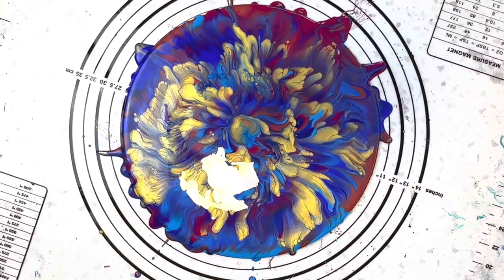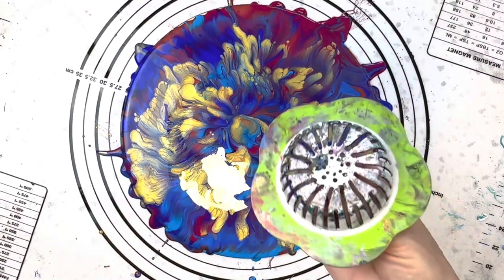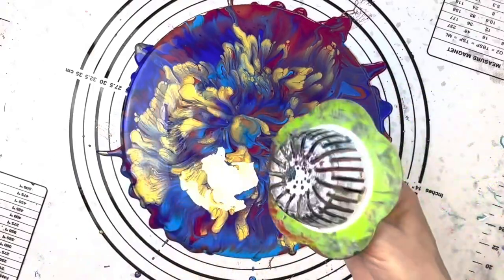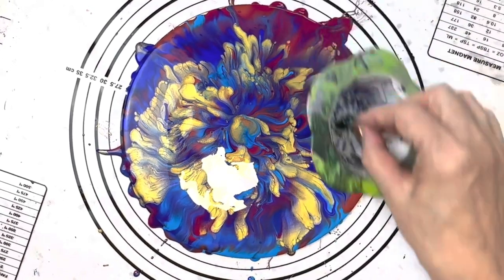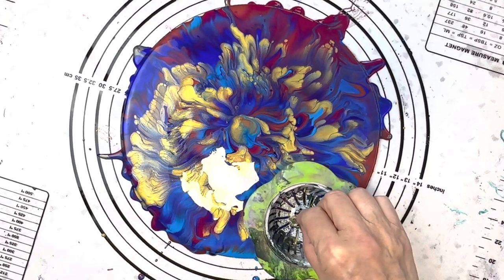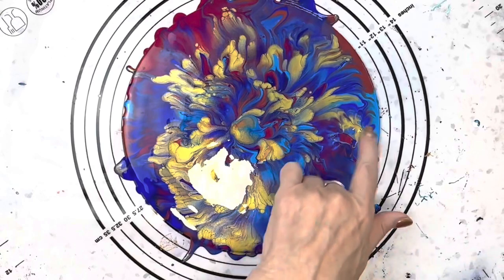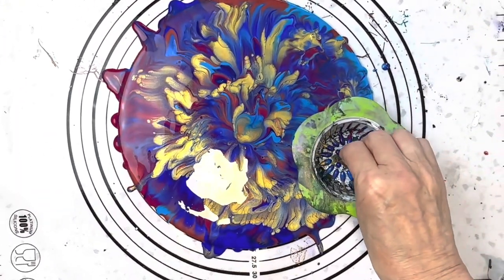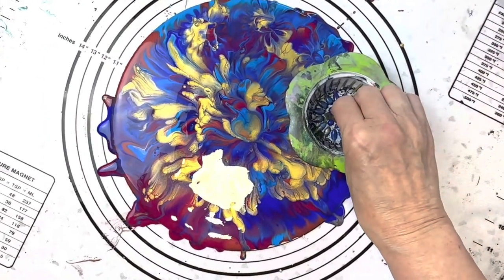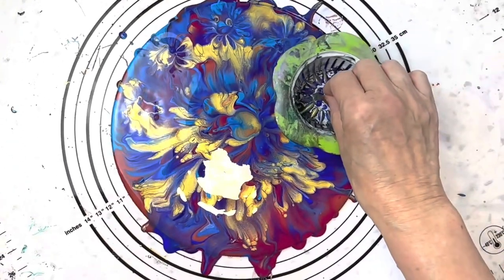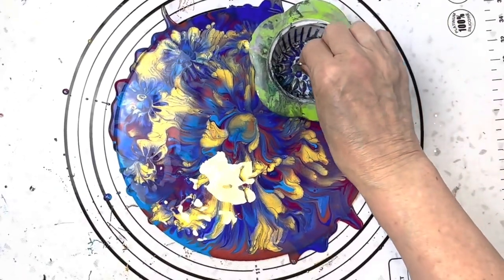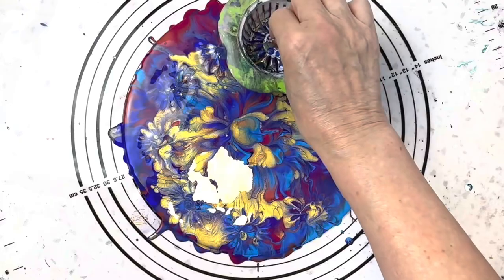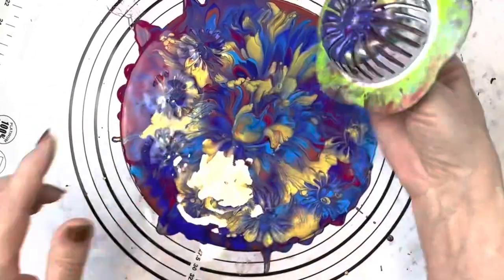So now for the different effect I want to do on top of that is I'm using a sink strainer. And because it's kind of concave here, you've got to have your paint quite thick, which is deep, I should say, which this is. So it just gives you this unique little pattern. So I'm just pressing it down into the paint. You can see you get this lovely little petal effect. Got to give it a good push though. As I say, you need your paint to be deep enough that the center of this will go right down into the paint.